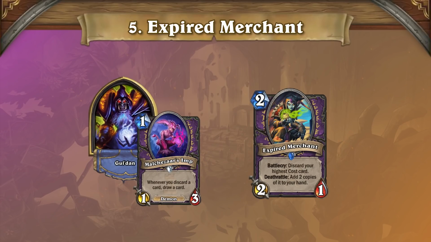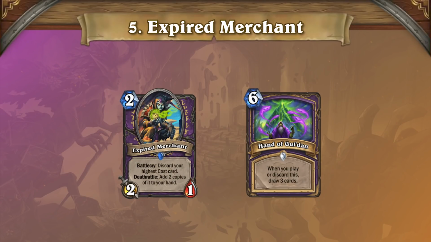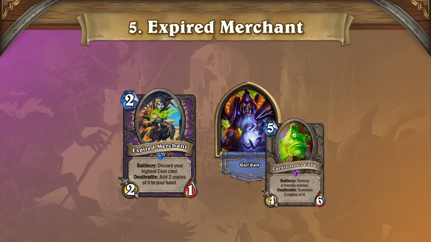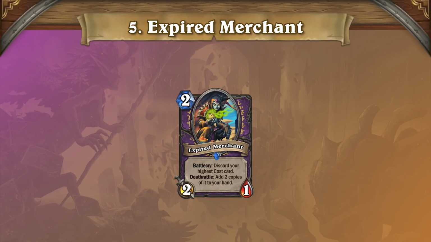Discard Zoo Warlock is among the most popular decks in Wild, taking advantage of all the discard synergy from Hearthstone's history, and Expired Merchant with Hand of Gul'dan is only one of the deck's many resource engines. At the same time, Expired Merchant is also popular in Cube Warlock, where it's used to duplicate top-end threats like Bloodreaver Gul'dan and bury the opponent in the late game. Altogether, Expired Merchant is a flexible card generator that's a big part of Warlock's Wild dominance.